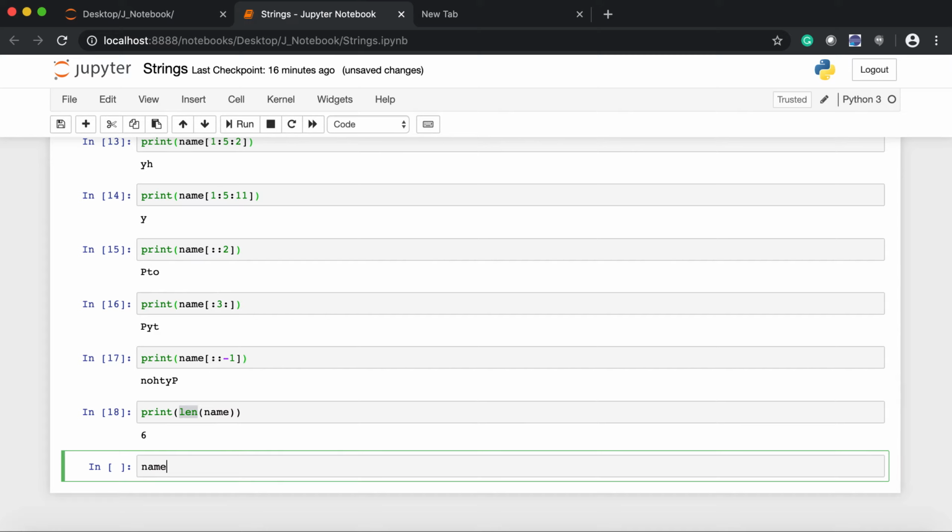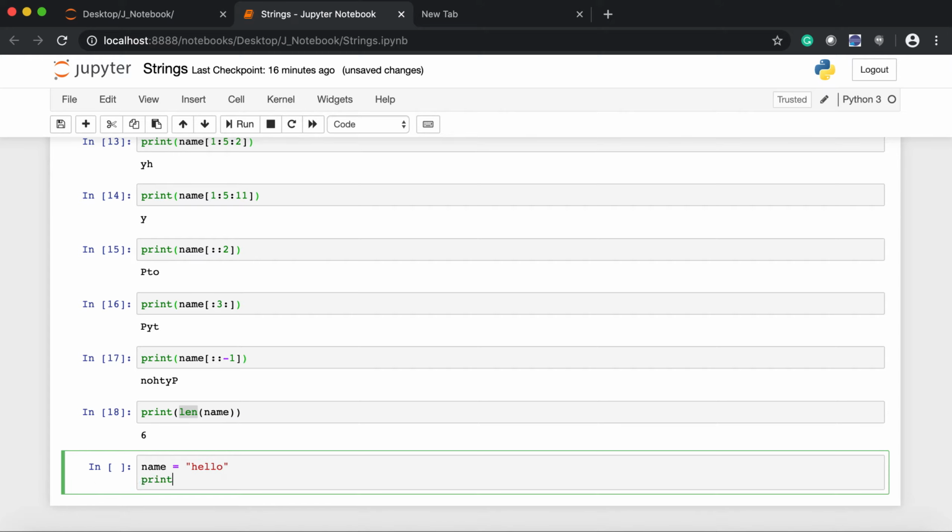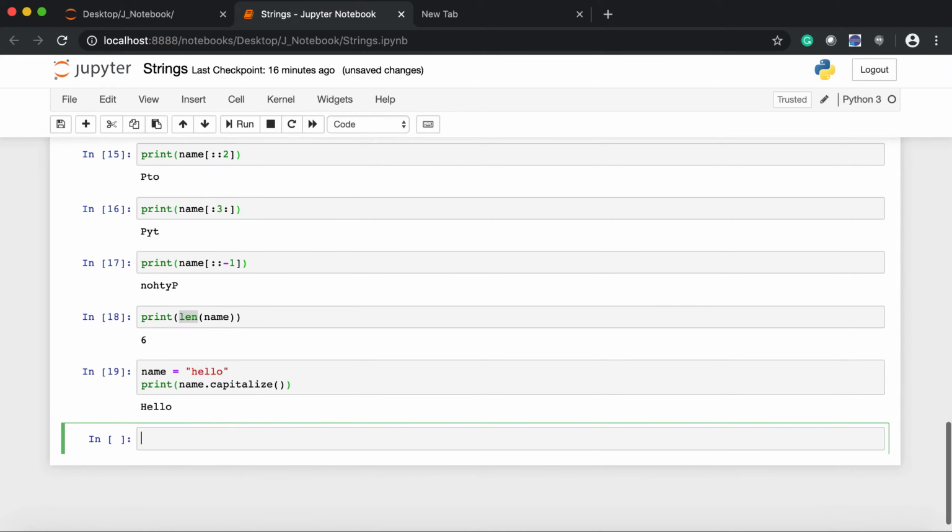So let's say name is hello. Okay, now I want to capitalize it. What I'll do, I will write name dot capitalize. See, now this H is capital. Okay, so here we are accessing this with name dot.